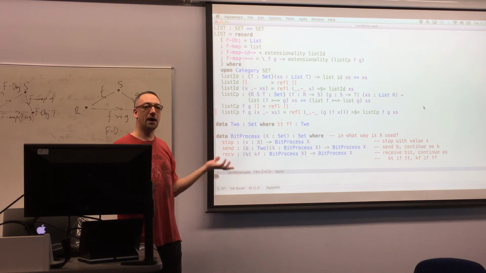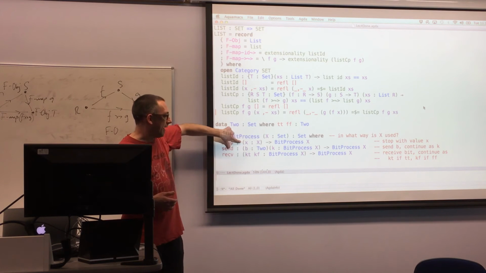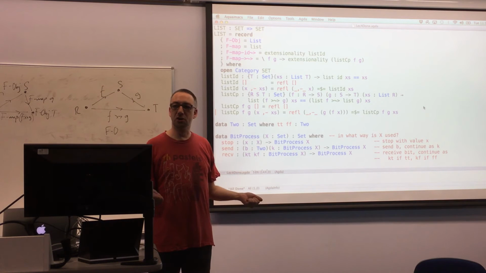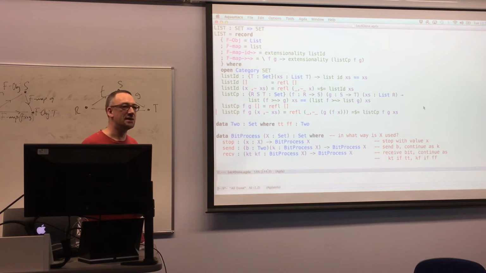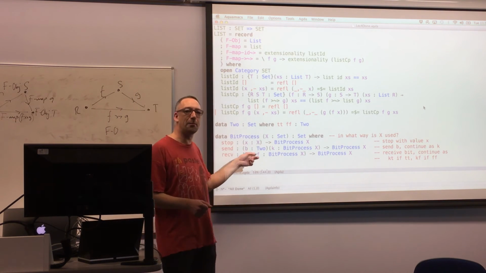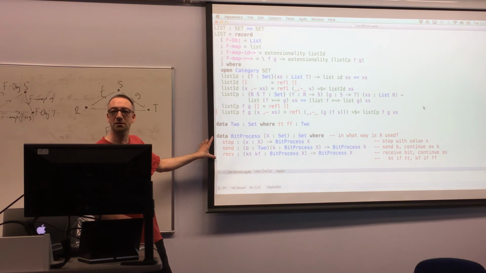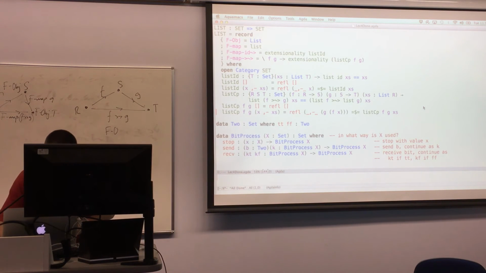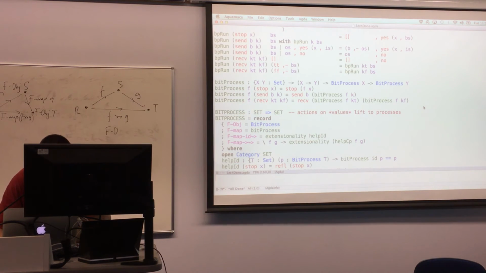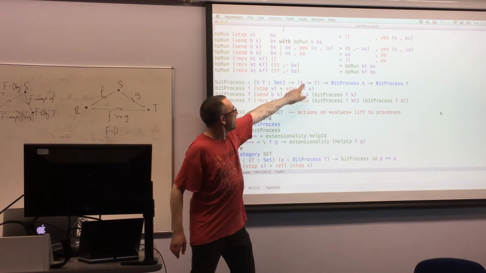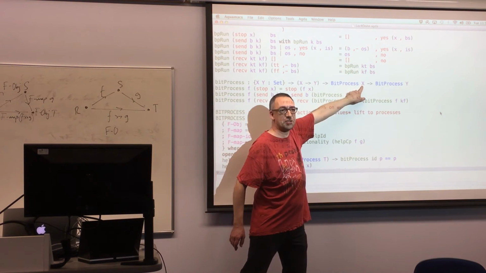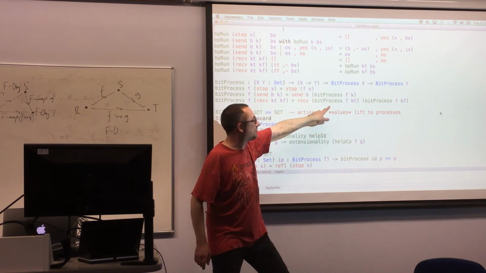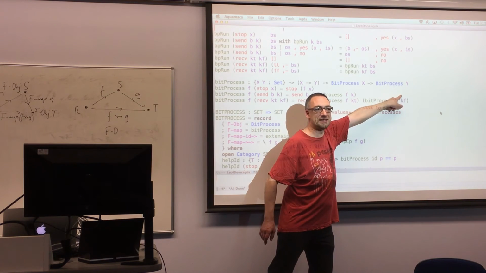But all we're doing is packing up elements of x in some tree-like structure. So it should not come as a surprise that there is a corresponding map operator for these things, which says, well, if you know how to act on the final value, if you've got a process that gives you x's, and you know how to turn x's into y's, you can give back a process that delivers y's instead.